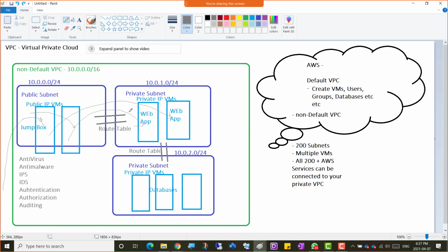Okay, guys. So here, that's what we understand, that we can create 200 subnets. We can control the traffic flow by creating route tables there. Okay, and the first subnet could be the jump box, and through that, this is the RDP connection, or if it's a Linux machine, it's an SSH connection.